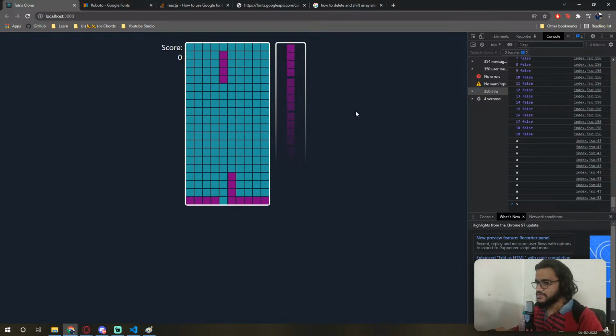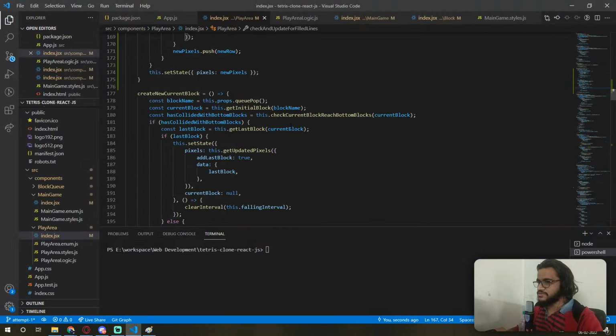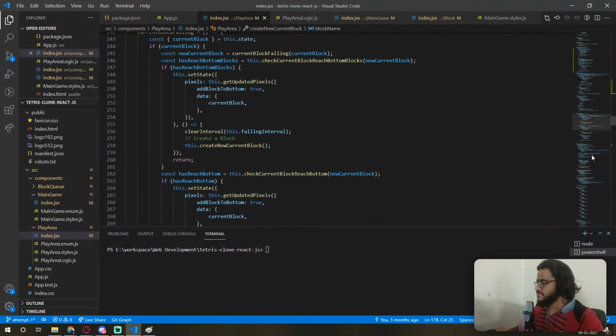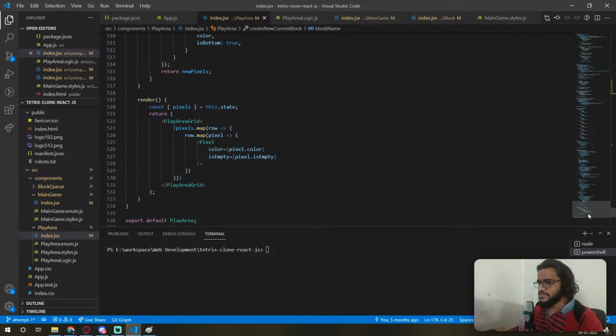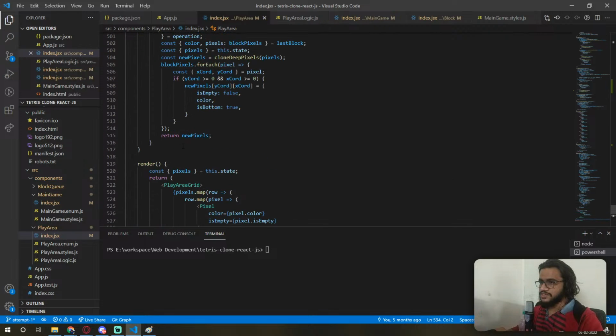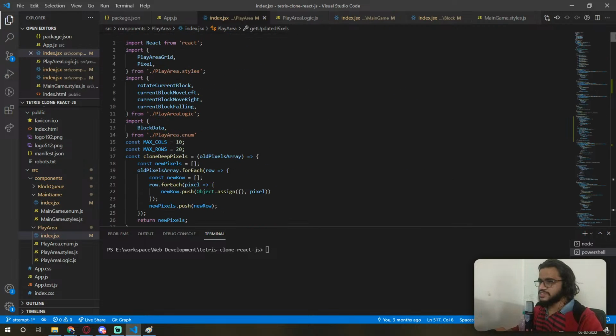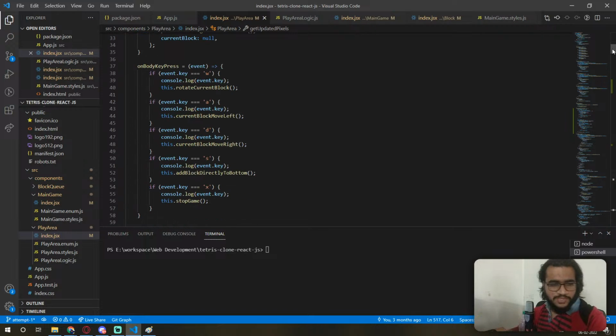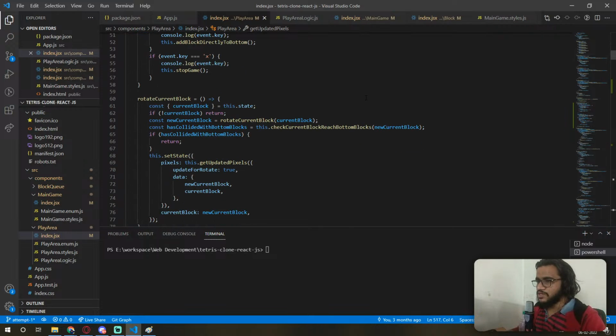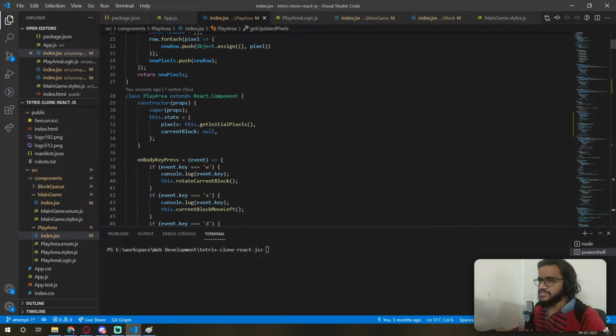I'm also practicing and studying React side by side. Nice. Maybe this might be different to you. These class-based components might be different to you, because the most popular way to use React is functional components, and I am using class-based components.